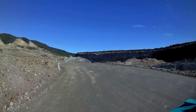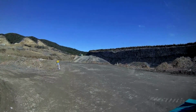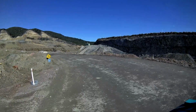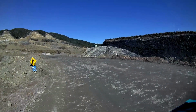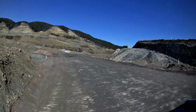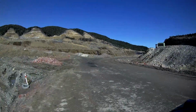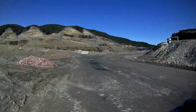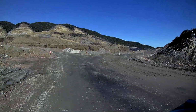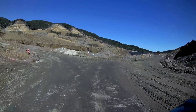So, yeah, very high quality. One of the big issues in this pit is a lot of clay and mudstone in the pit wall. You can see the greyish material there that generates quite a lot of acid. There's a lot of pyrite in that material, and so we need to separate it properly and dispose of it correctly so that we're not going to generate an ongoing legacy of acid mine drainage that we've had to deal with in some parts of Stockton.